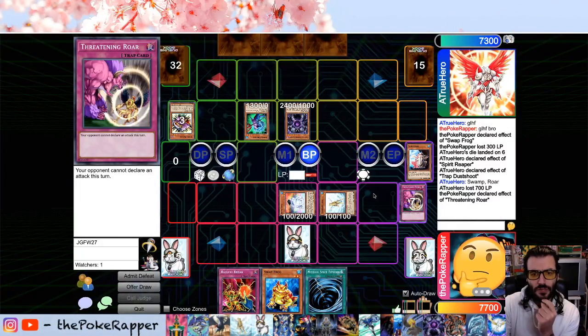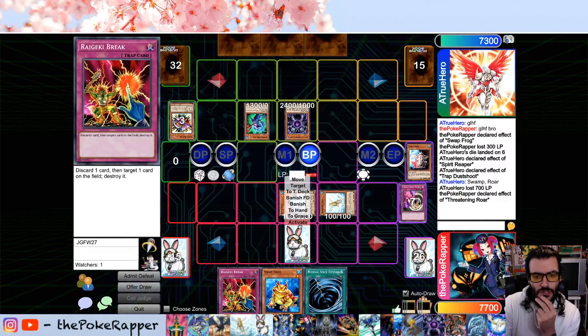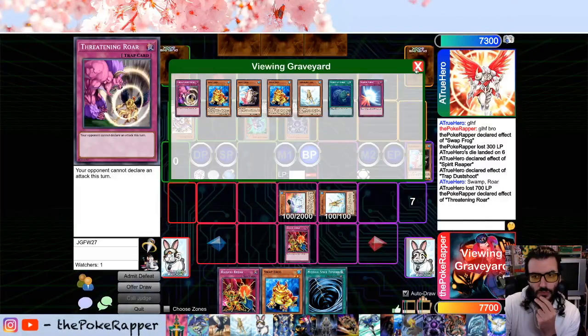I kind of want to get rid of that now. And then he can't attack, and Gilman's kind of trapped on the field. If we draw Caius, we get rid of his... Swap is important.